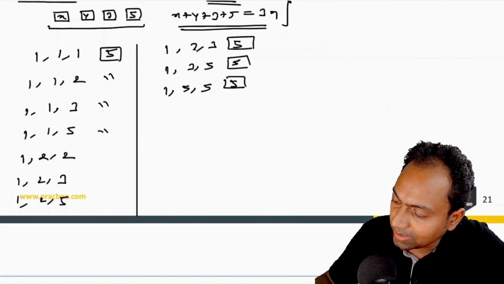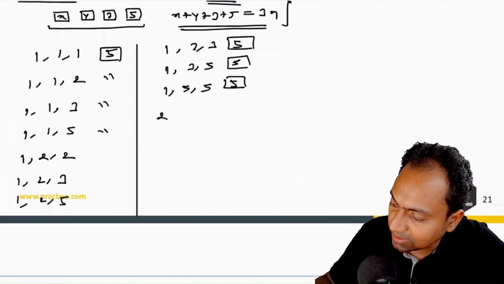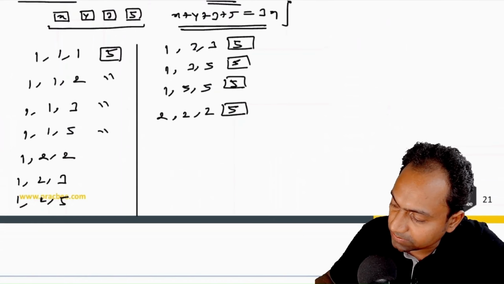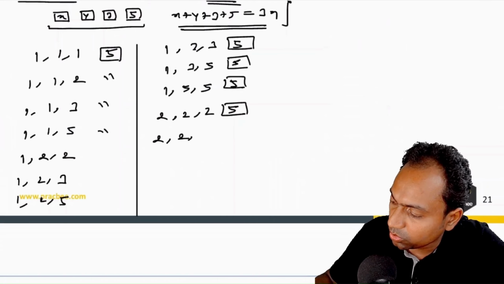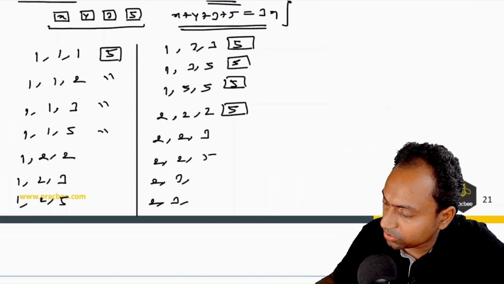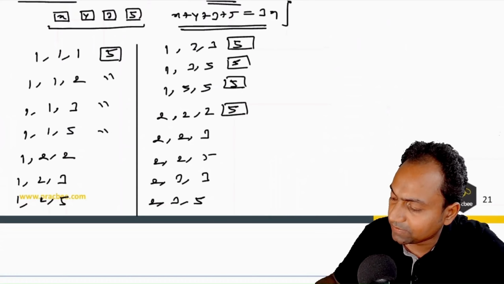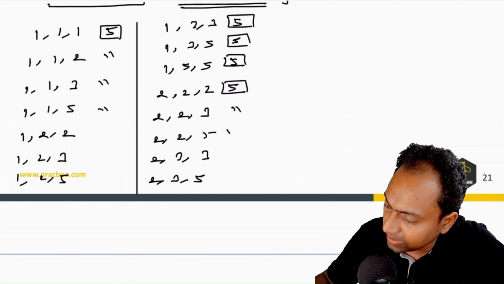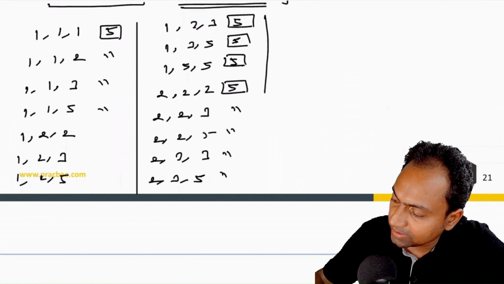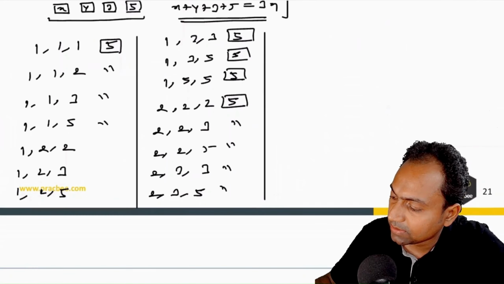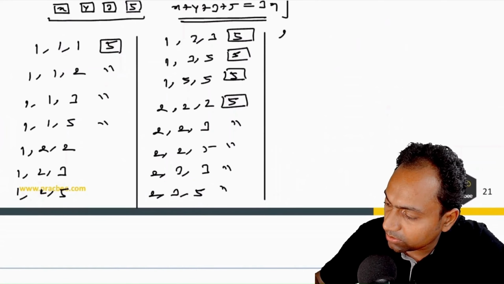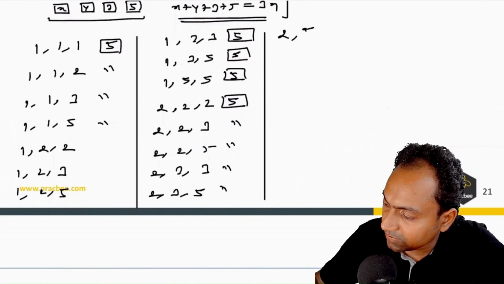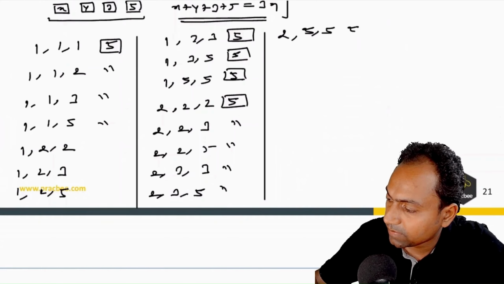Next, in place of the first digit, let us start writing 2. So 2, 2, 2 and then 5. This is one case. Then we can write 2, 2, 3. Then 2, 3, 3, then 2, 3, 5, in a very systematic order so that we do not miss any. And the last place is the same. Let us write more cases. Since we have exhausted 3 now, let us start with 5, 5, 5.